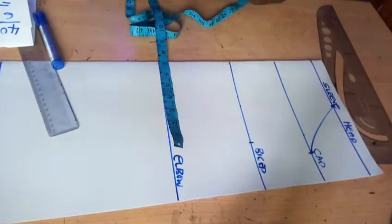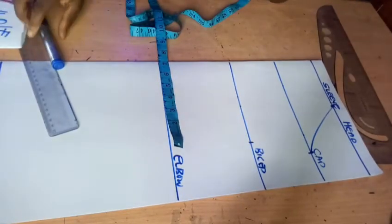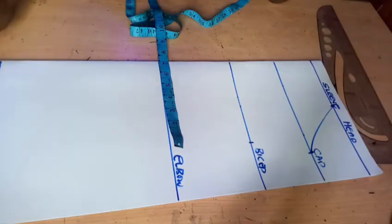Like I said, this measurement of this long sleeve, taking a full arm measurement, is not just a measurement you take by keeping your arm straight. If you do that, you will not be able to move around with that cloth. You will not be able to drive. You will not be able to do anything.